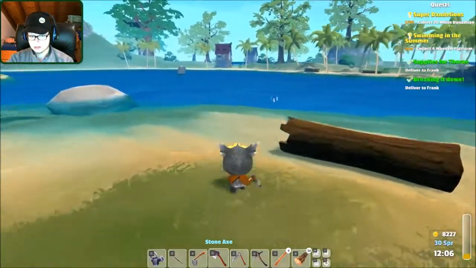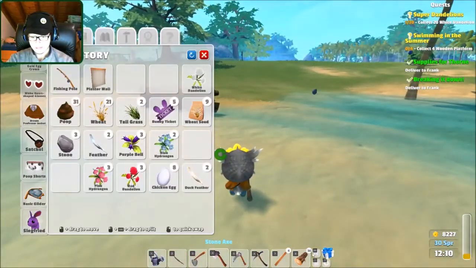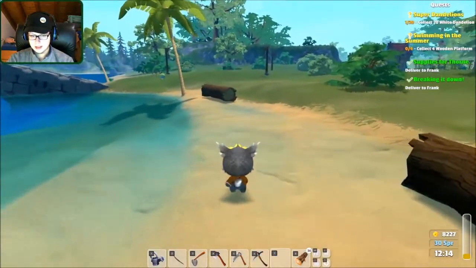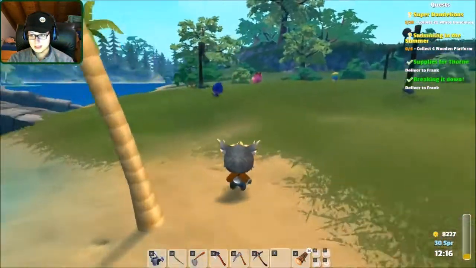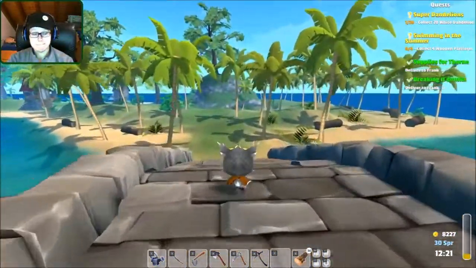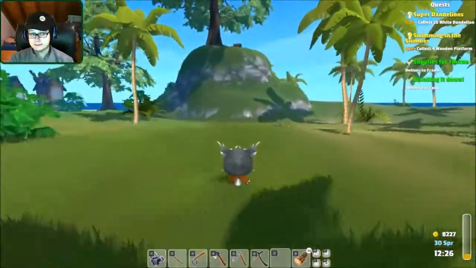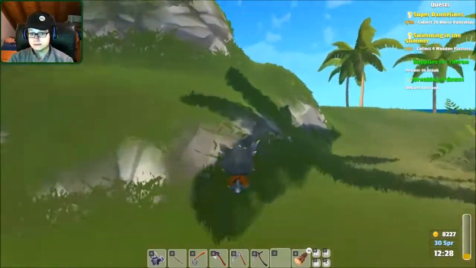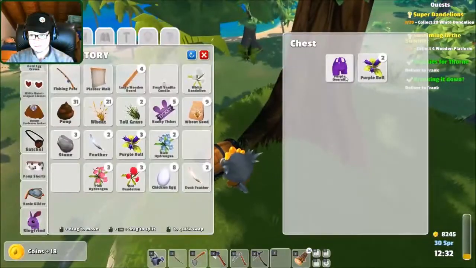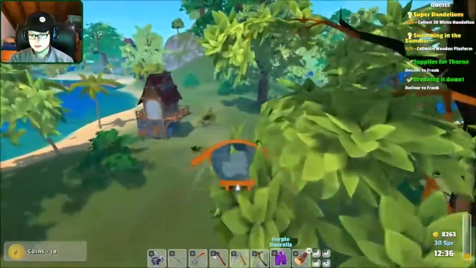Close here? Yes, it is. Oh, I can almost walk there. Wow. What do we have here? It's a candle. Yay. Couple overalls, we already have those. That means money.